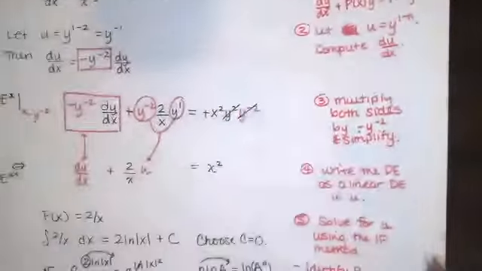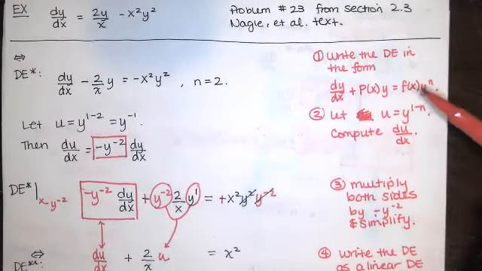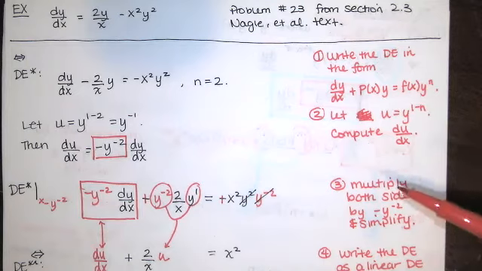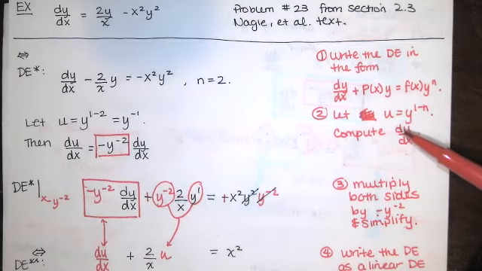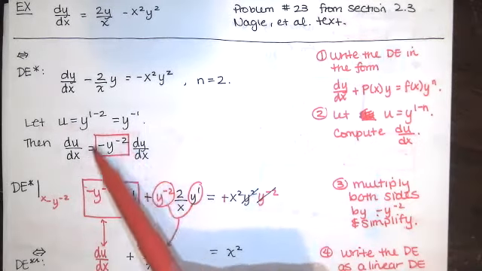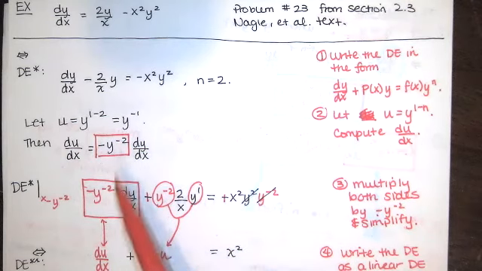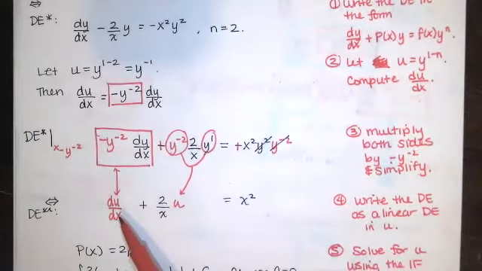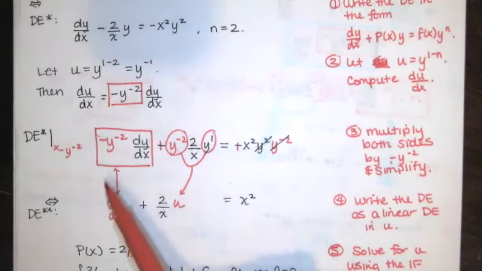So that is our first example of solving a Bernoulli equation. Briefly go over the method. You write the differential equation in this form. Then you say, I'm going to identify n and let u equal y to the 1 minus n. Compute du dx using, however you prefer to look at it, the chain rule or implicit differentiation. That's going to give you a function of y times dy dx. Take your differential equation in standard form and multiply by that function of y. When you do, that leading term will become du dx by design, because that's what you chose to multiply by, so that first term was du dx.